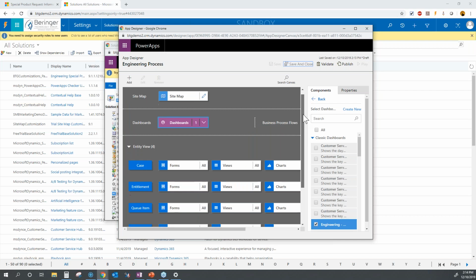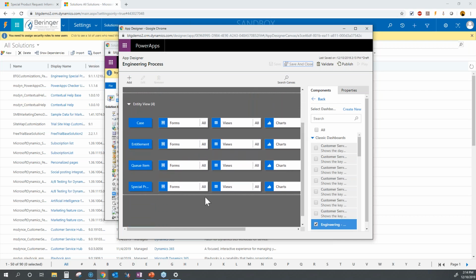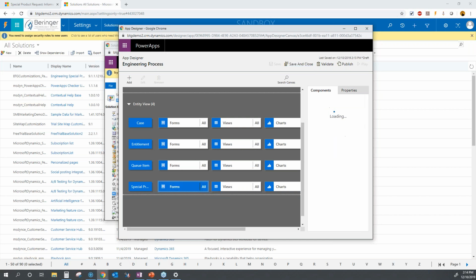And then the last thing that we want to do is look down at our special products entity here, and we want to update the entity forms. So I've created a special entity form just for engineers, and that's the only form we want to include.